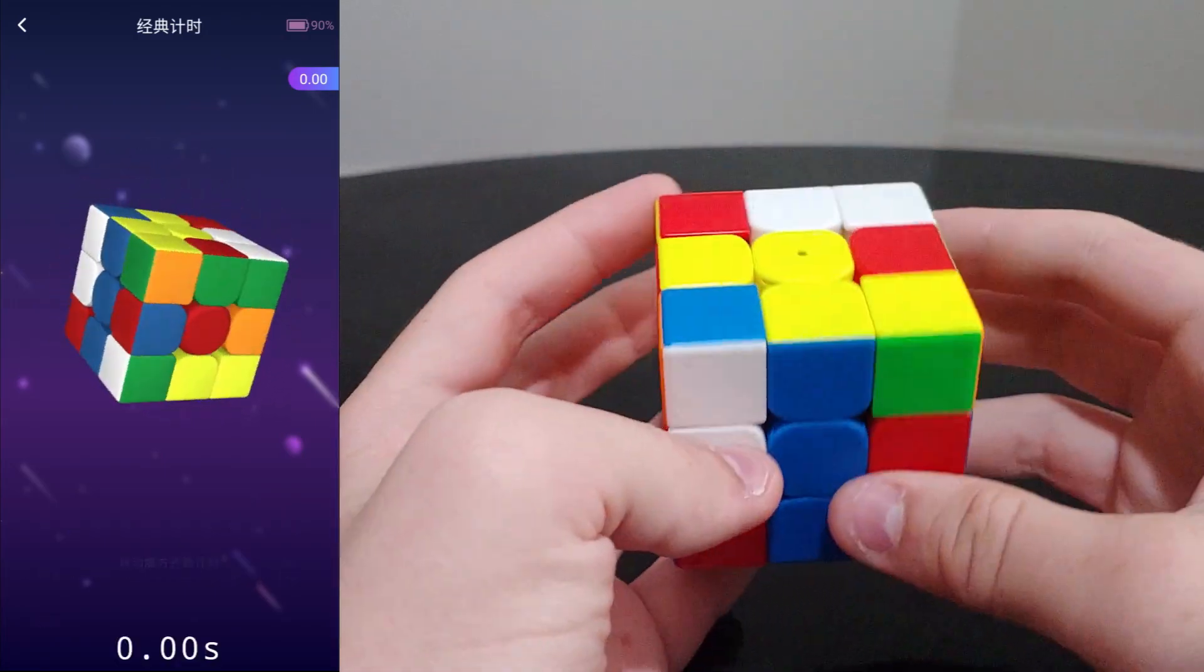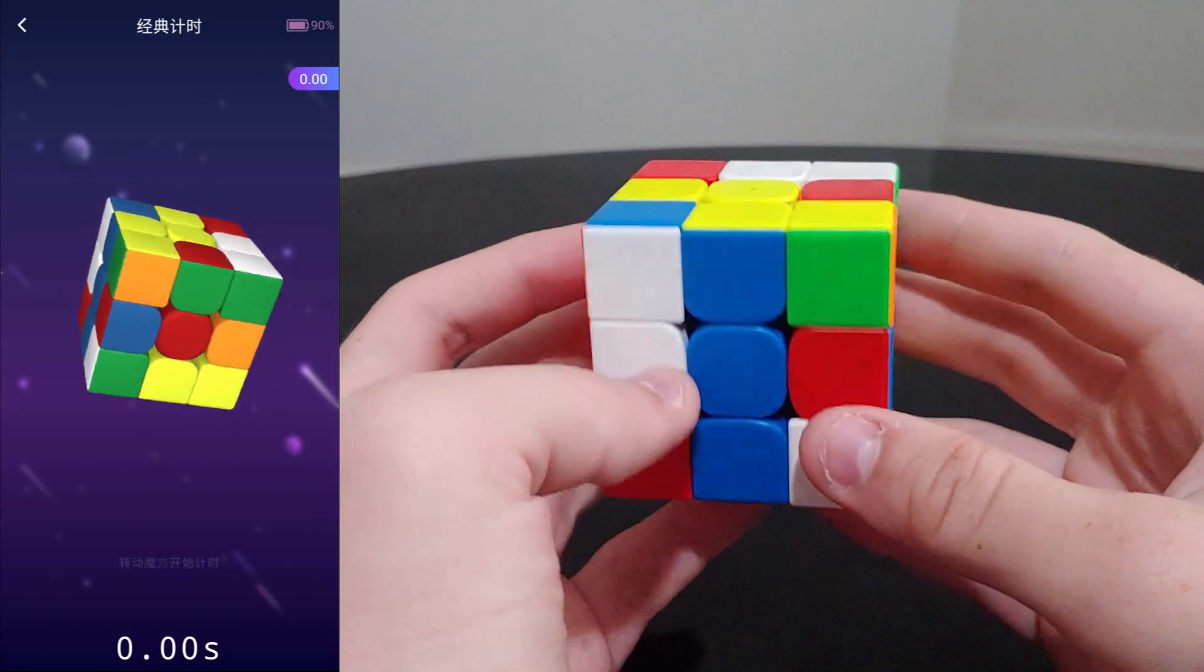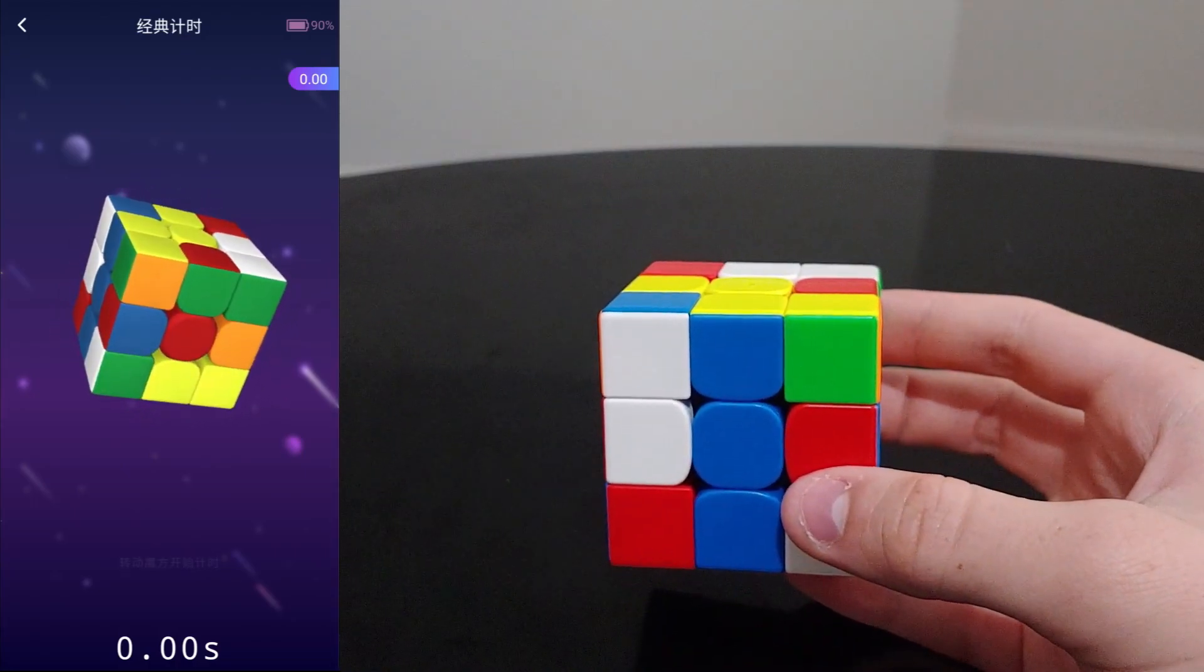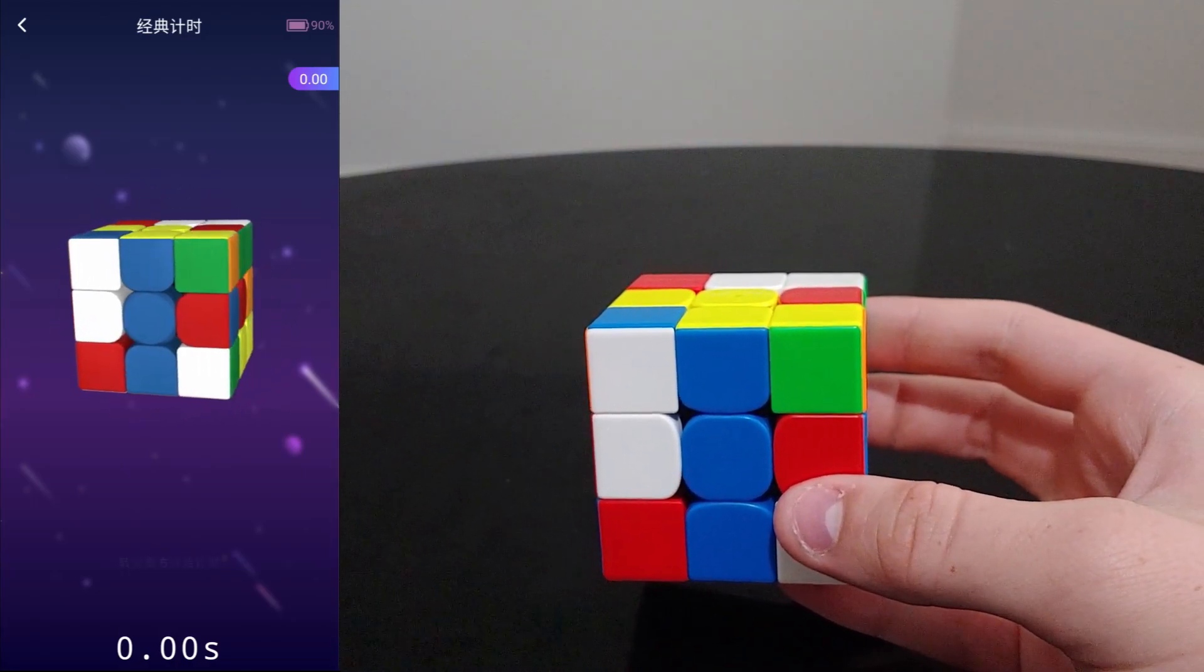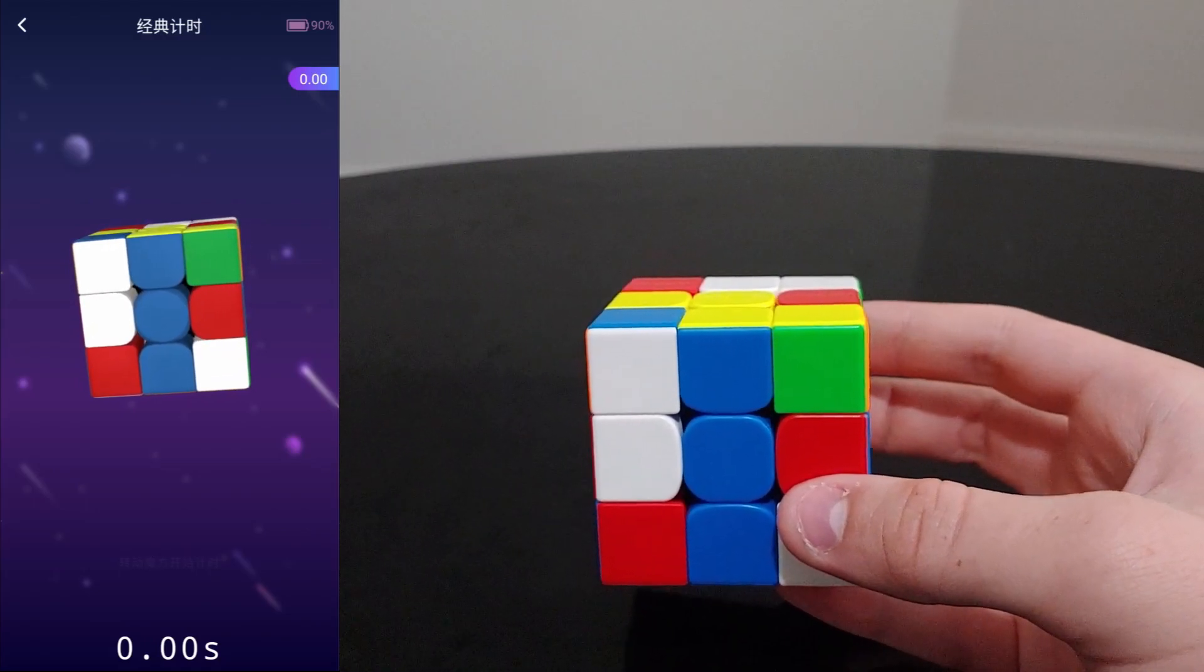As you can see, the cube does have a gyroscope, so it tracks rotations. It seems to be very accurate, but occasionally it drifts, so you will have to click on the cube and drag it to where it needs to be.